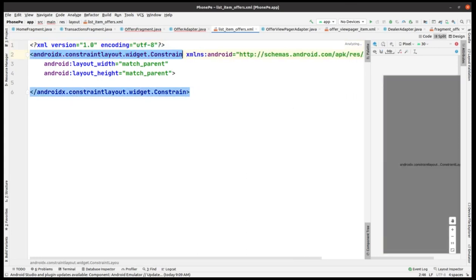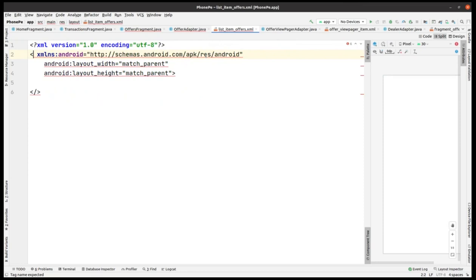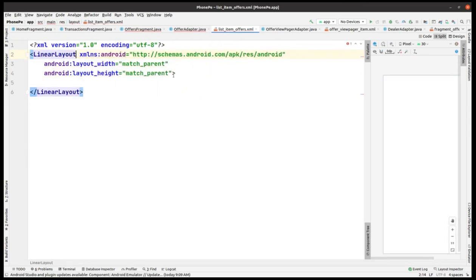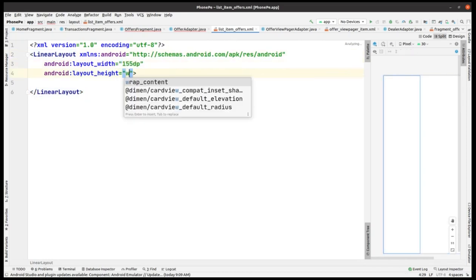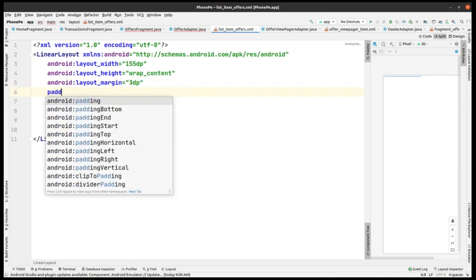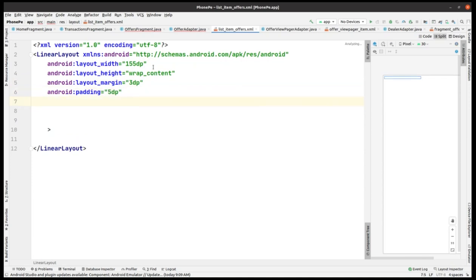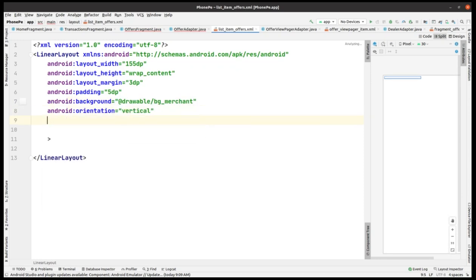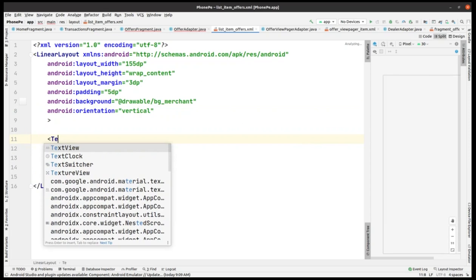So here what I gonna do is to remove this first of all, and then we gonna add the linear layout here, and we're gonna add the width and height as per our choice, 155, and wrap content again. You have to add the margin as 3 dp, then the padding is taken as 5 dp. Also the background we have to add bg merchant, it's a gradient of gray color I think. Yeah, orientation is vertical for this.